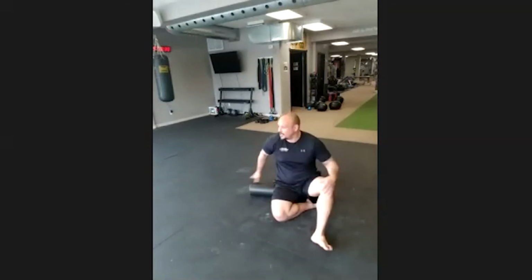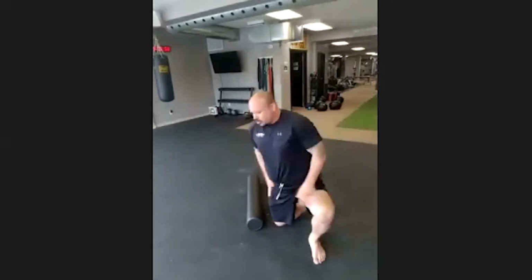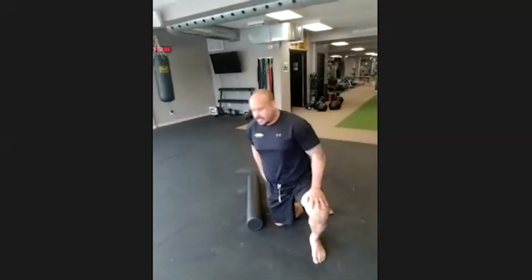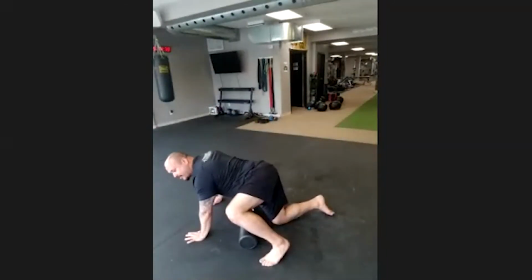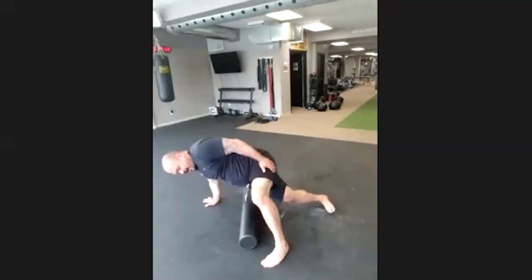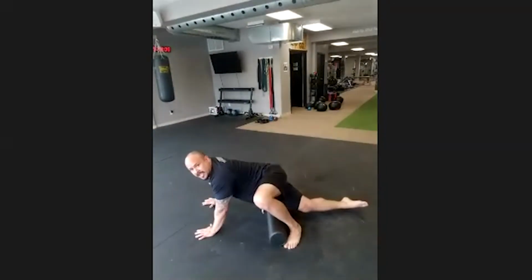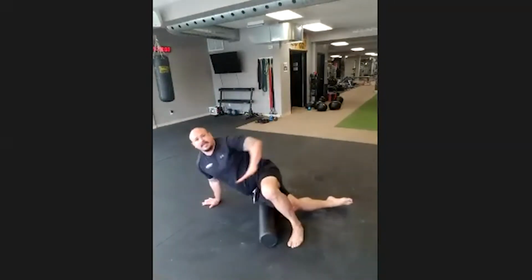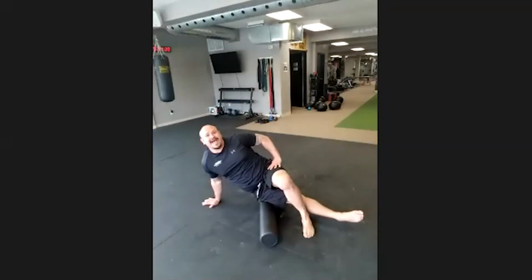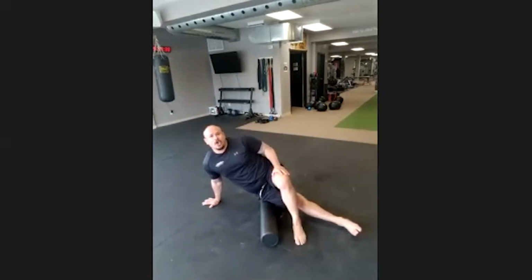Let's go to the right leg. We're gonna work on the right IT band. The proper setup for your side movements, lateral movements, is 2 arms down. Once again, shoulders are squeezed together and lats are engaged. That opposite left side comes across the body. From here, if we're face down, we're probably gonna roll more into the quad. I want to open up the hips and I want to go a little bit lateral, okay? Second thing here, so that's our setup. Left leg over the right leg, left hand on the left hip.